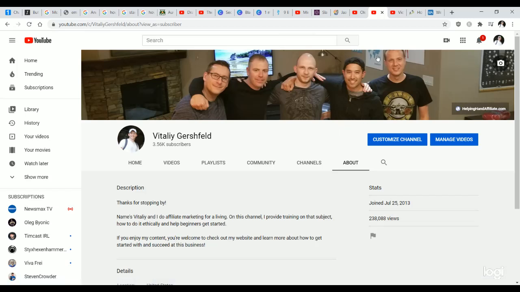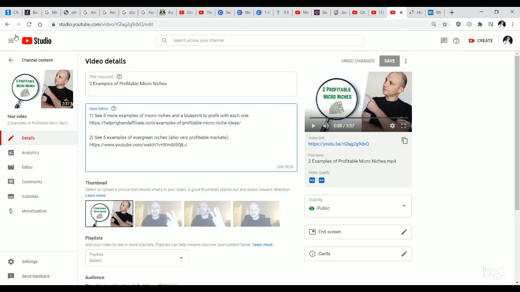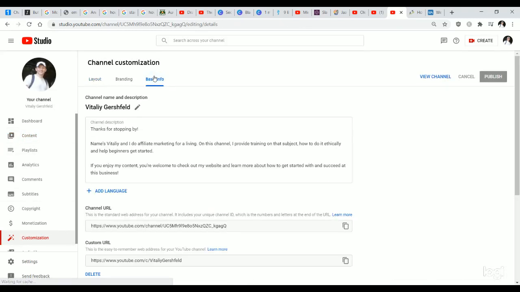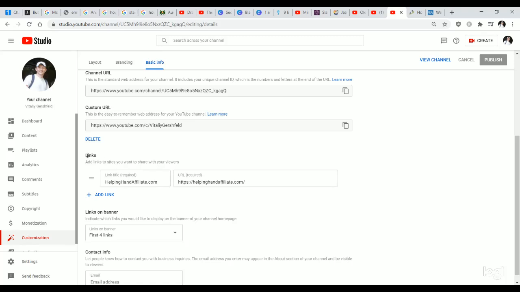Now, in order to create that, you're going to want to go back into your YouTube Studio like I did before, which is right over here, and you're going to click on Customization. You're going to click on Basic Info. And over here where it says links is where you're going to want to add the link to whatever website or blog that you're looking to get the backlink to. In my case, it's one site over here. I do believe you can create more than one link to one or more websites, so more than one backlink. But it's literally a one-time setup. Really simple to get that backlink from it.